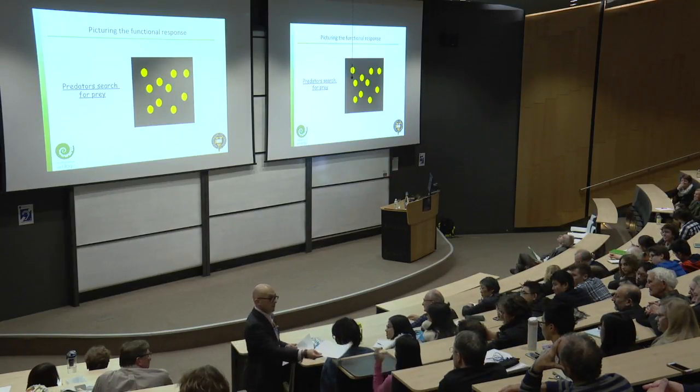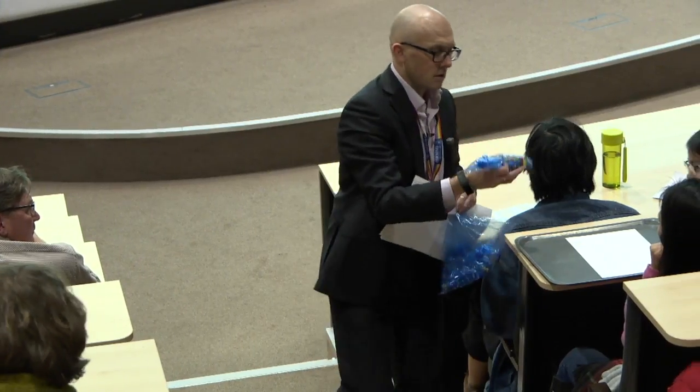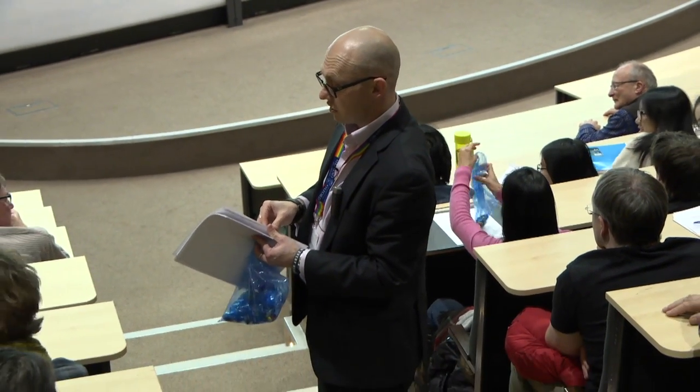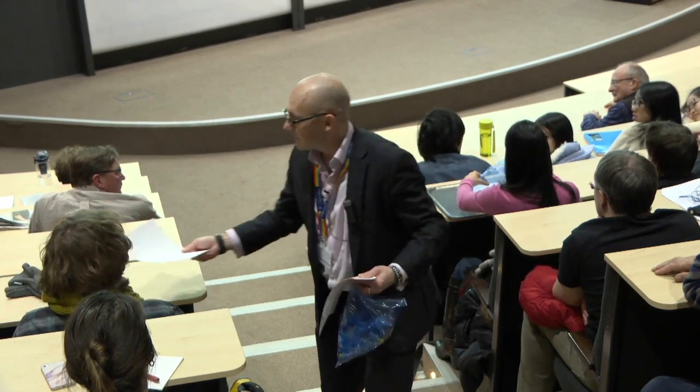Like a piece of paper. Thank you. And I'm going to give you a random bag of sweets. You've probably got about 25 in there. You need to open them and tip them onto the piece of paper. So I'm going to give you a piece of paper and a bag of chocolates. And what I need you to do when you have a piece of paper is to open the bag, sort of guess how many chocolates you have.